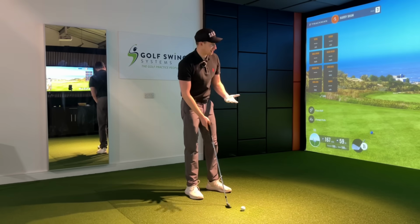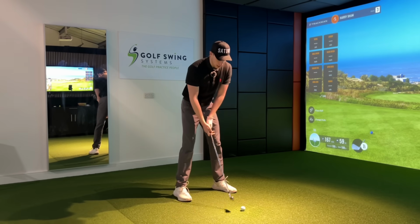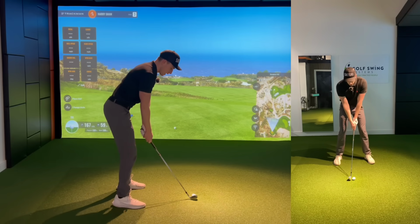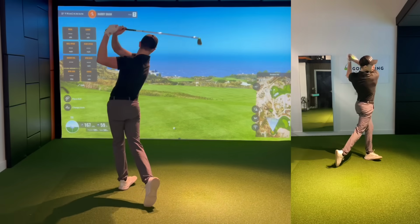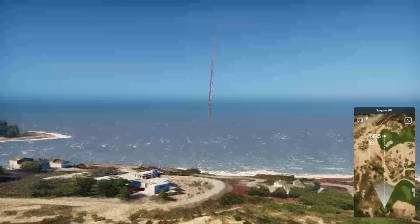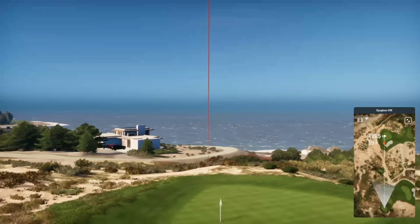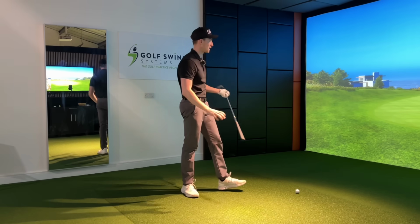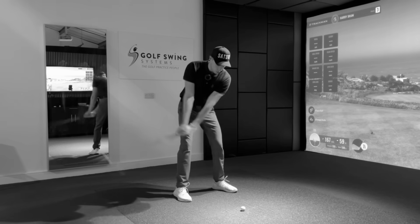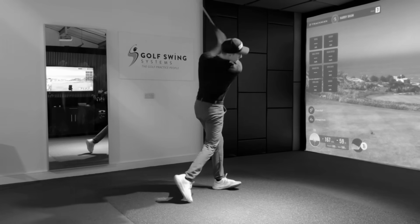So as we're practicing this back and forth, feeling that movement, making our way into the swings and getting used to this. That wasn't the best of strikes, but it might work out okay. Pretty good shot there. I'll take that for the first effort. That was still ever so slightly more off-centered. It was slightly out the toe.